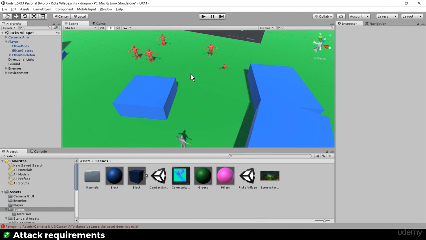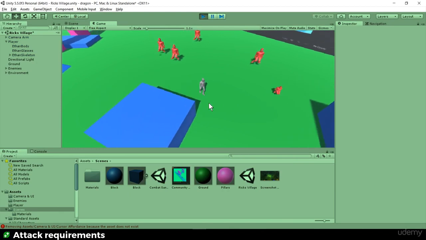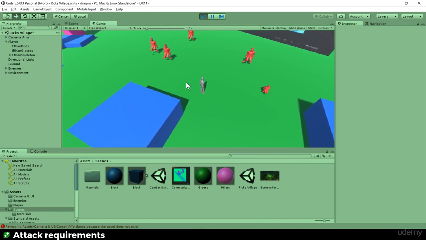And then the next step, I'm going to hit play, is to run in here and say, okay, here's my character. We've got walking, we've got movement. That's pretty cool. I've placed some enemies. What do I want to have happen?